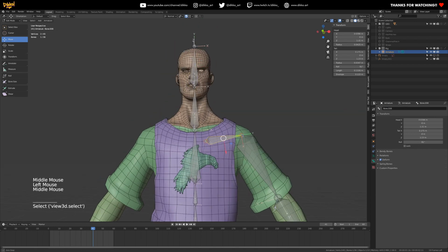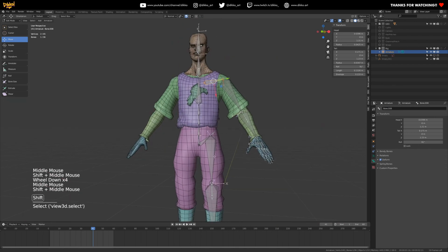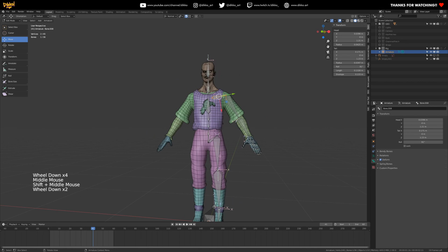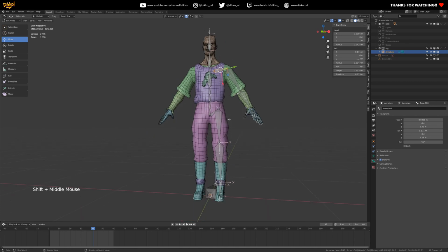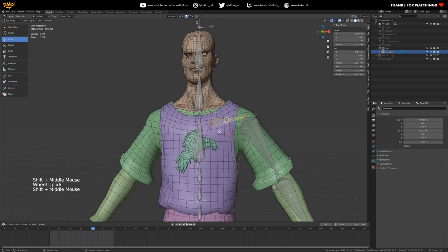All right, starting with the left side of our joint chain. Anything on the left side will have the standard .l suffix on the name. So I'm going to go with DEF shoulder .l.001.